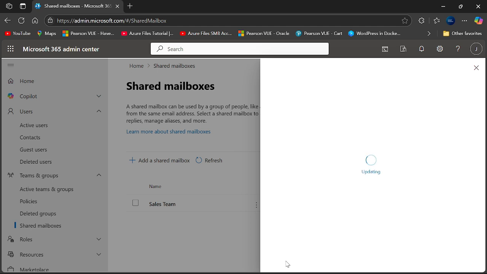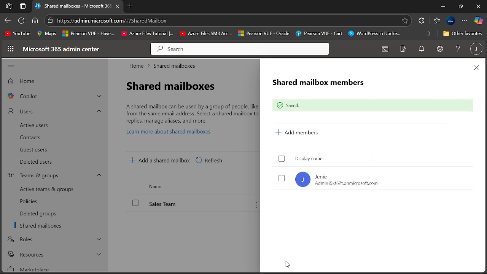Another thing you need to know about group mails is that group mails do not require passwords. As long as you have the right permissions to them, you will be able to gain access to them. So whether it's a M365 group, distribution list, security group, or a shared mailbox, you do not really need a password.